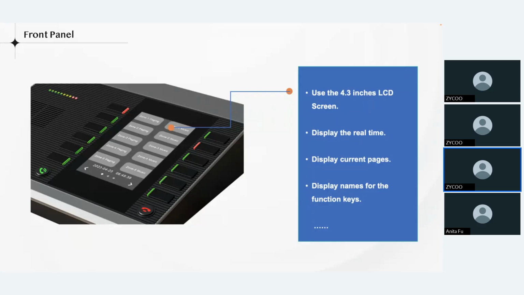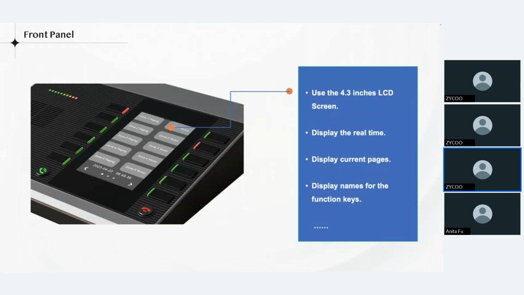And the dispatch console includes the dial keys for manually dialing numbers, and it also has the page up and page down keys for navigating through multiple pages of fast keys. And there are up to 30 programmable function keys to be configured. Each key can be assigned to one or more actions such as SIP calls, HTTP requests, DTMF requests, relay control, or multicast. And keys indicate status with colors.